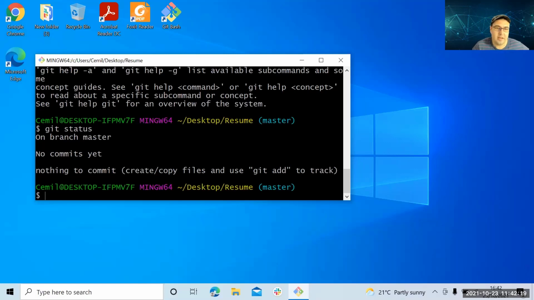It tells me, on branch master. So I'm not the master; my branch name is master. It just tells me that it's a Git branch and it's master. In Windows, it doesn't tell you Git, but it shows master in parentheses, which means you're on the Git repo and master is your branch. The second thing you will get is no commits yet. We will come to commits, and then nothing to commit because we have no files to commit. It's just an empty folder, so we have nothing in it.